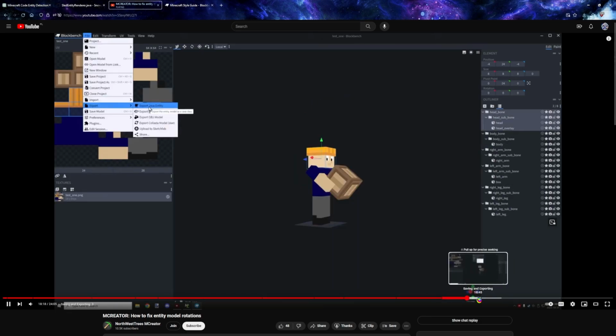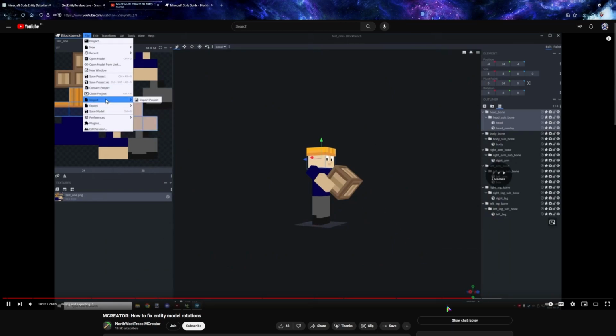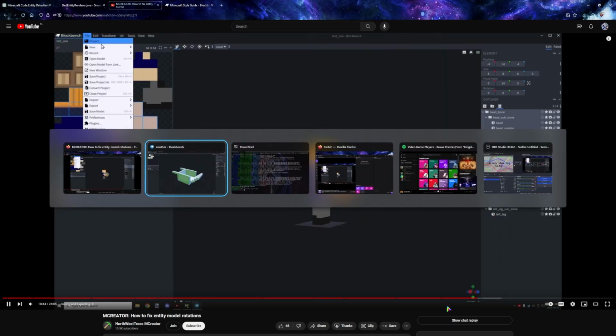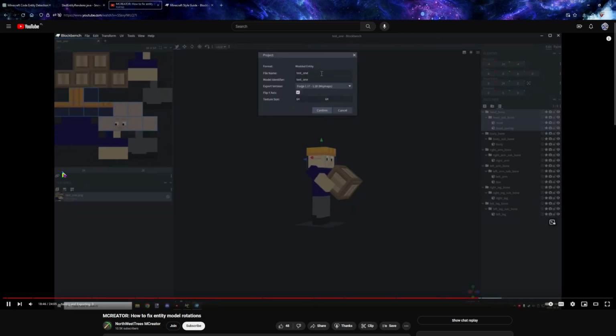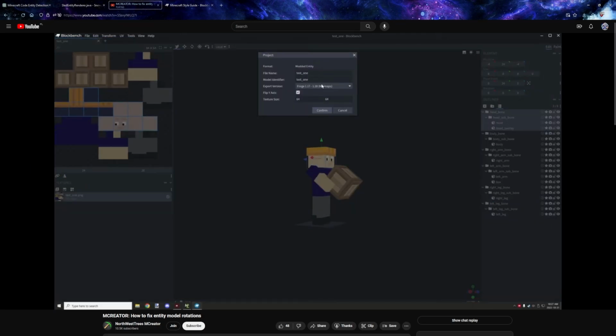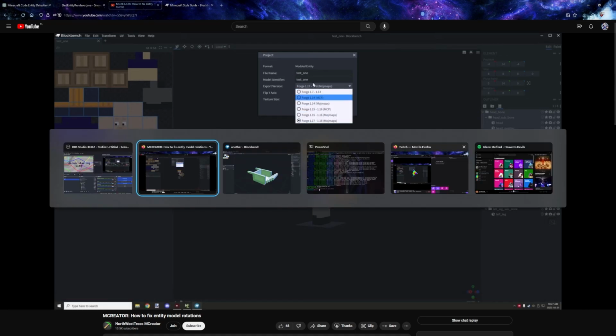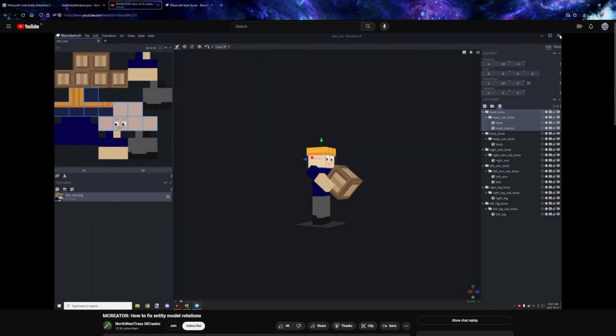And on a modded entity workspace, you're not going to have a Java entity option for workspace, and then we're going to save that project. You guys probably can't hear that too well. Identifier name, and you would basically just update your version right here. So hopefully that makes sense. Let's stop the music for a moment.